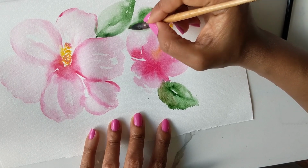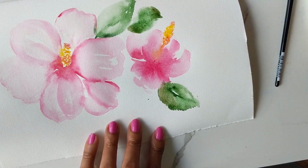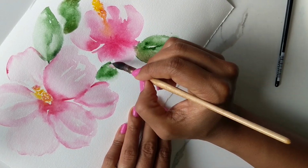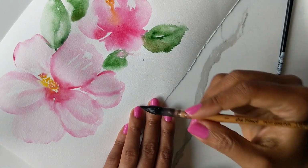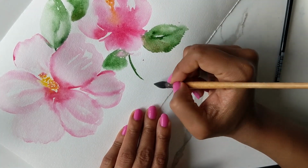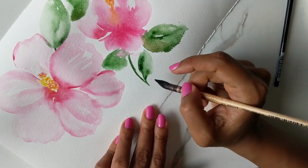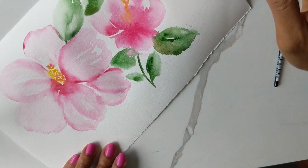I'm just adding a hint of the brownie in there. And I'll just do one more here. So these leaves couldn't be any easier, guys. Just doing a stem, and then just a casual leaf again. A smaller one here.